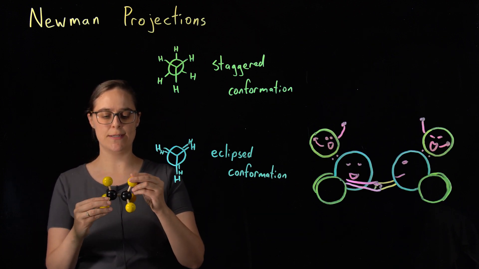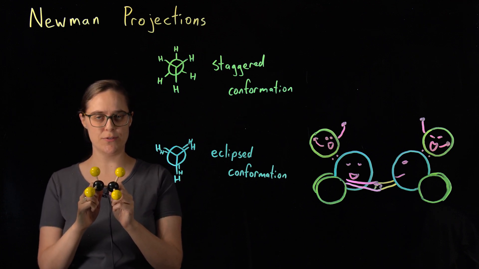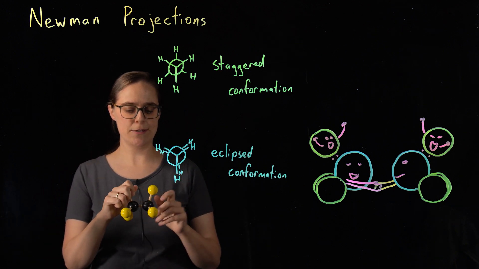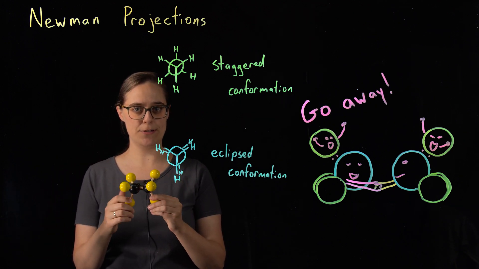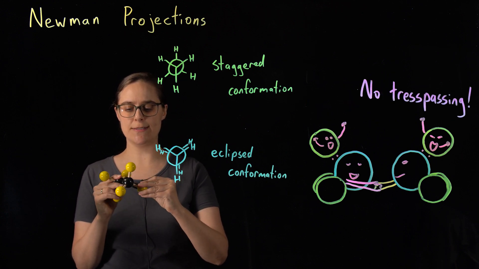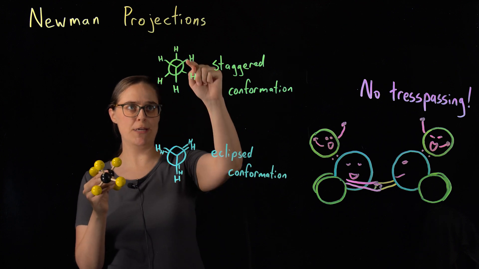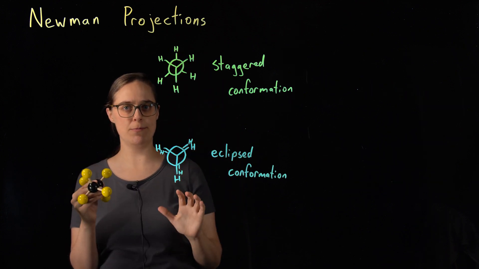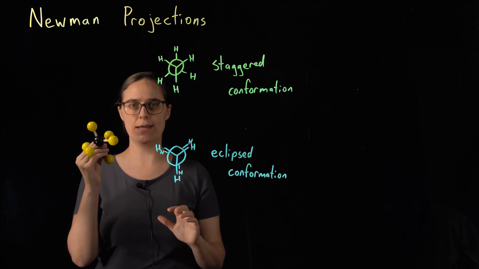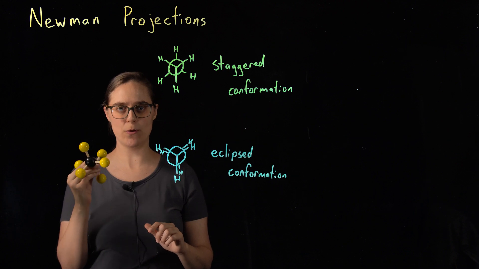These hydrogens, the outermost part of these atoms, is where the electrons are orbiting. Electrons repulse each other. These hydrogens do not want to be near each other. It is easiest for them to exist in this staggered conformation. In the staggered conformation, these hydrogens are as far apart from each other as they possibly can be. So this is going to be lower potential energy and more stable conformation.